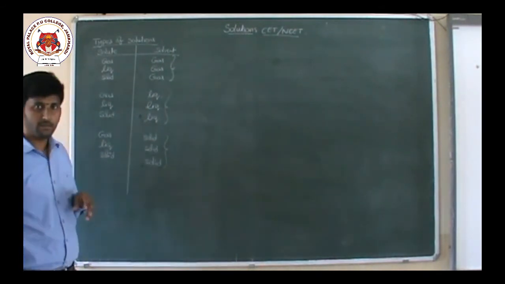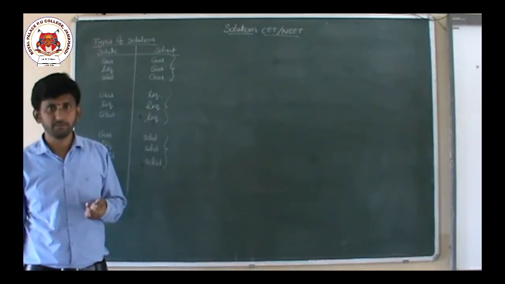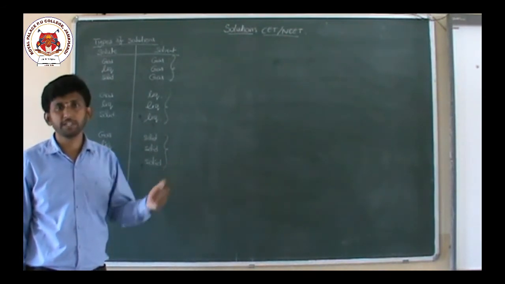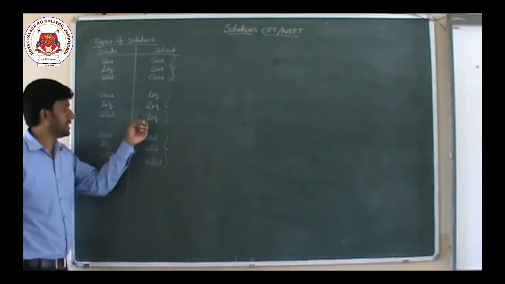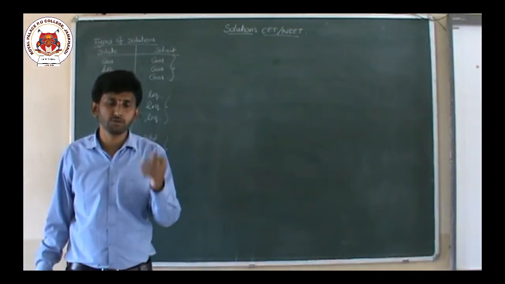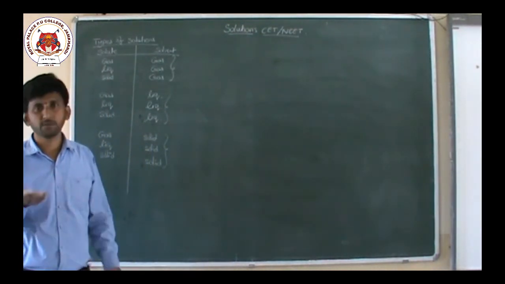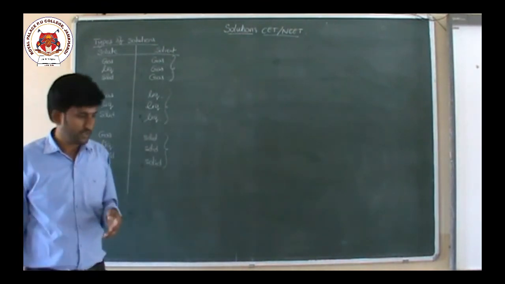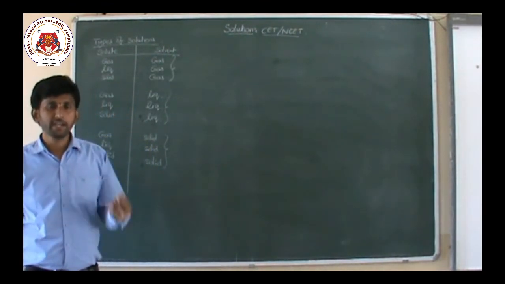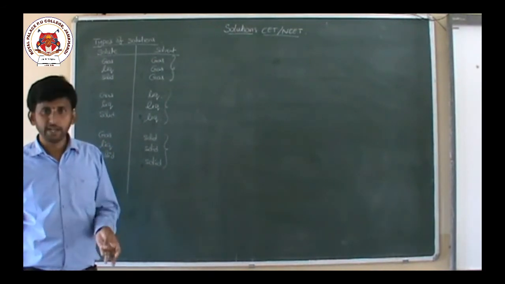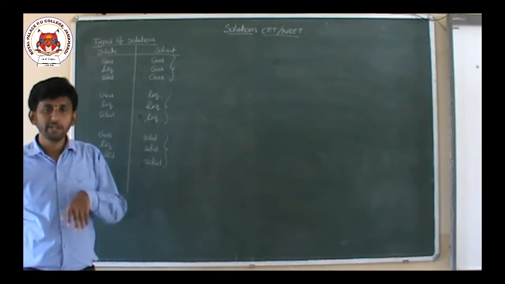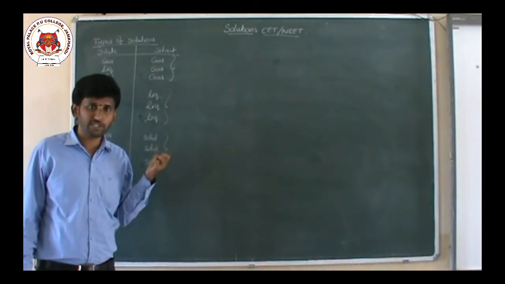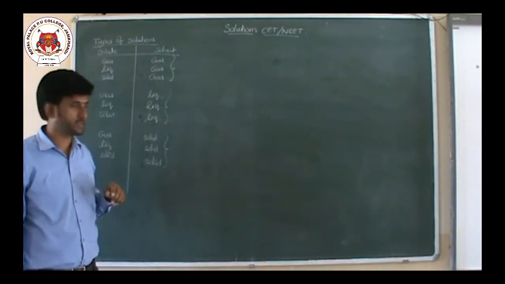Liquid in liquid, a mixture of liquids. For example, water mixed with ethyl alcohol, or a benzene and phenol mixture. Solid in liquid means, for example, glucose solution or salt solution. Salt plus water, glucose plus water. Solid in liquid. Gas in solid means, for example, the hydrogenation reaction. We always take hydrogen gas in hydrogenation with platinum, palladium, nickel. Why? Because these metals, platinum, palladium, nickel, have a high tendency to absorb hydrogen gas. So it is gas in solid type of solution.